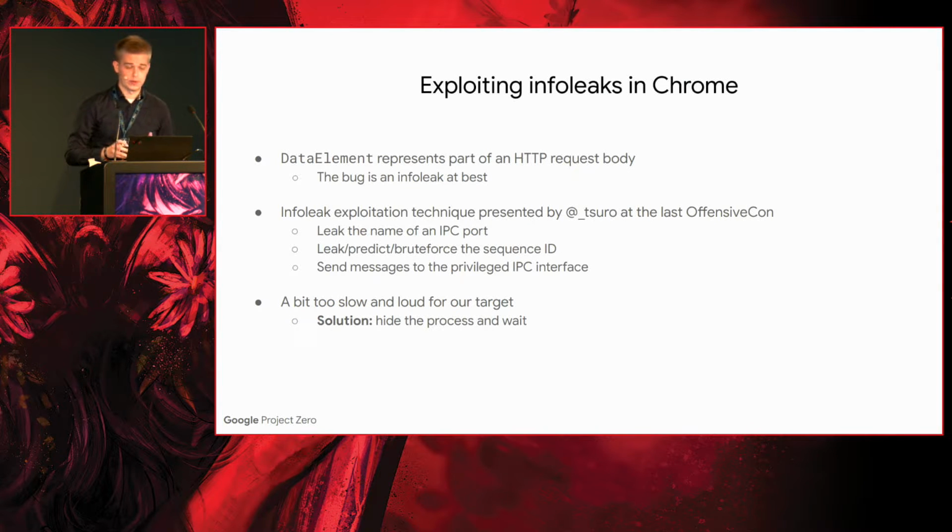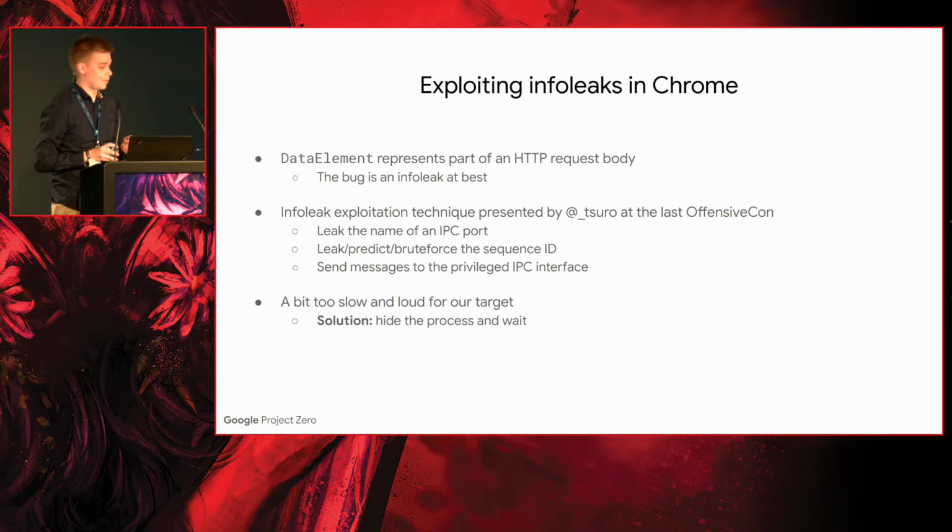Luckily for us, our colleague Stefan has discovered a technique for exploiting info leaks in privileged processes. Actually presented it at this stage in the last OffensiveCon. It turns out that in Chrome, you can talk to an IPC interface as long as you know its 128-bit secret port name. Well, to be honest, you can no longer do that. Stefan has finally killed the technique in Chrome 99, so in a few weeks it will become useless. The vulnerable code, though, handles HTTP requests, so we must be in the network process.